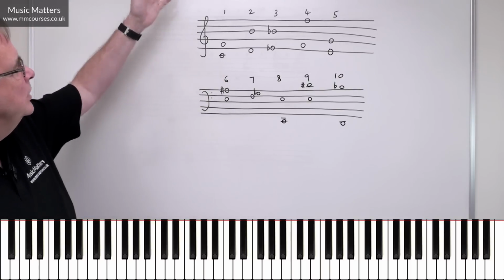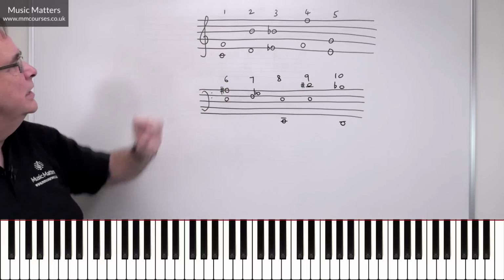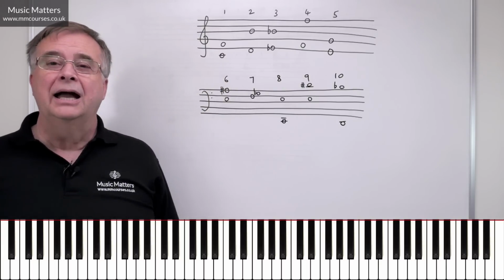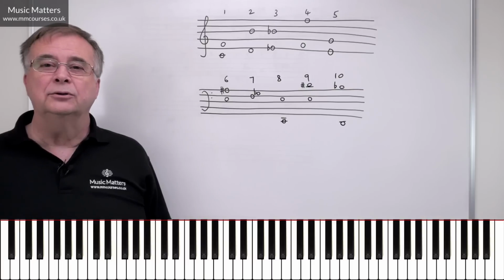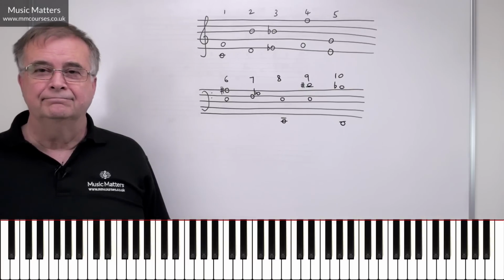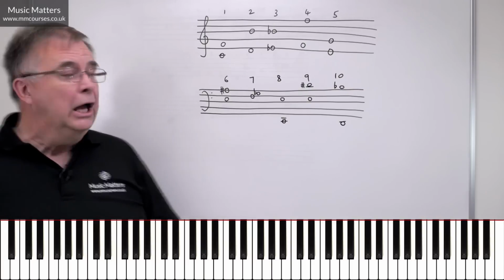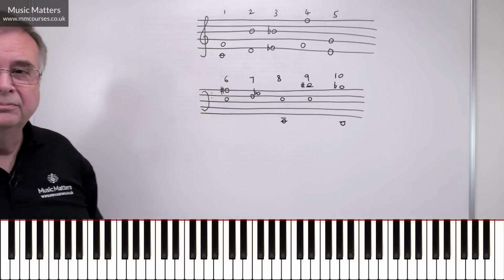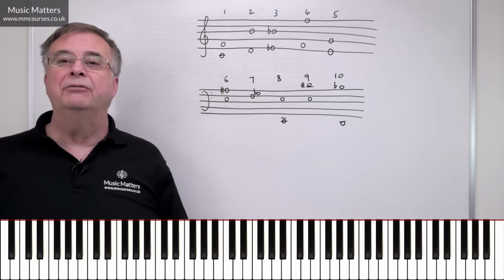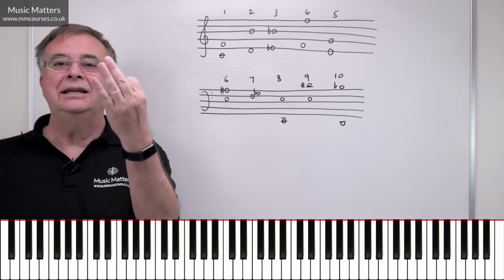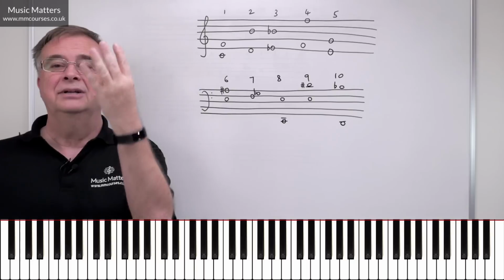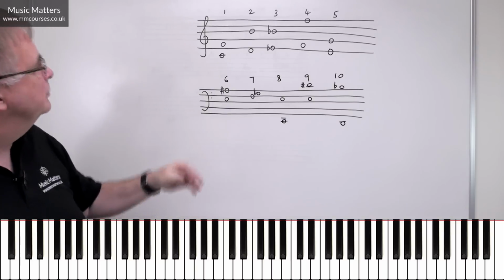So we're in the treble clef and we're going from C up to F. Have a little think for a moment about what you think that interval is. Well, it's going from C up to F, so that's going to be a fourth. C, D, E, F. Always count the bottom number as number 1, C, D, E, F, and it's a fourth.